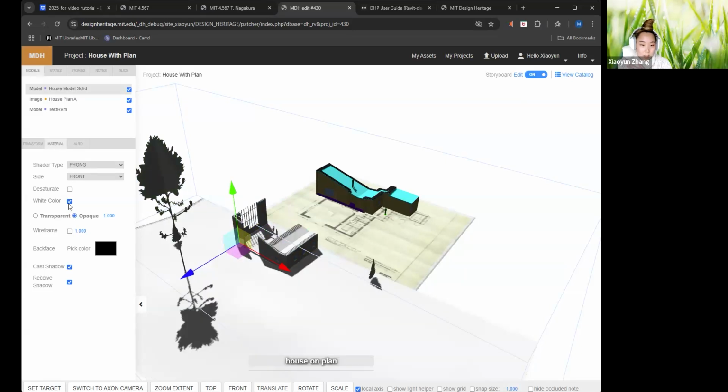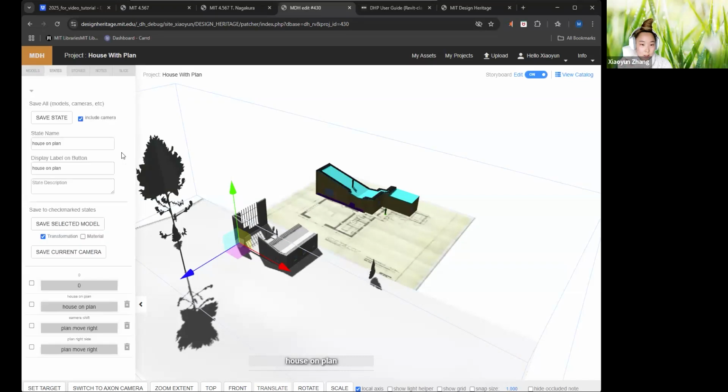If I click on that, we will take away the color information and only retain its intensity information for the Revit model. You will see this becomes a white color, right? I will just make it a white color model, and then I can make a new state, House on plan white.